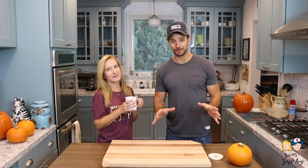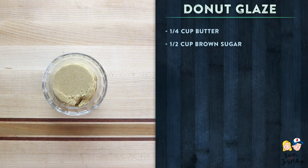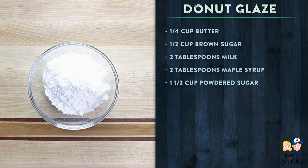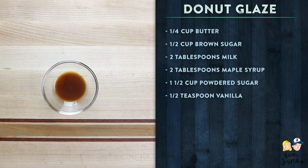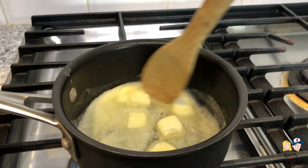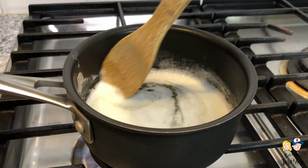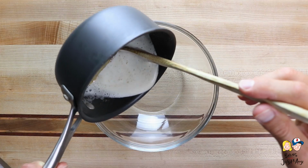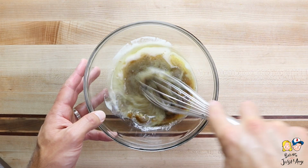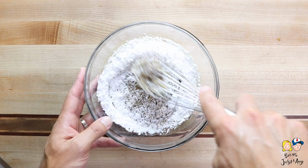So here's what you'll need to make the brown butter glaze. 1/4 cup butter, 1/2 cup brown sugar, 2 tablespoons milk, 2 tablespoons maple syrup, 1.5 cups powdered sugar, 1/2 teaspoon vanilla. To make this brown butter glaze, first melt butter in a small saucepan over medium-low heat about 3 minutes. Stir the mixture constantly until the butter turns golden brown. Next, remove the butter from heat and transfer into a medium bowl. While the butter's still warm, whisk in the brown sugar, milk, maple syrup, and vanilla until well combined. Then slowly whisk in the powdered sugar until smooth.